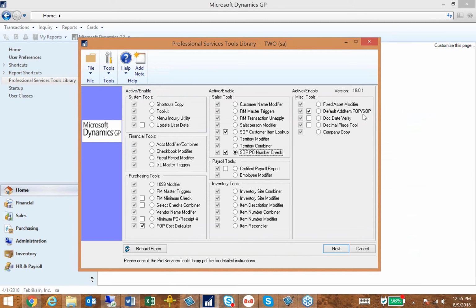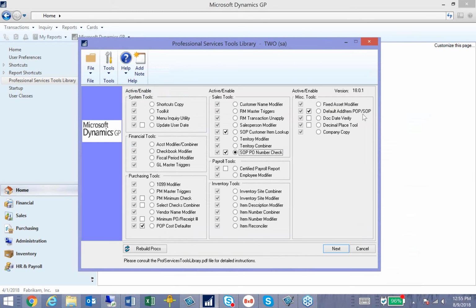They just got going on with their fingers and they typed it wrong, and yet when they tapped off the field, GP accepted it and it kept on going, not realizing that GP was accepting it as a non-inventoried item. So it will not be tracked. It will not be followed, and it's the wrong item.